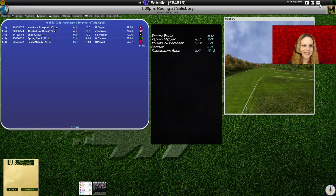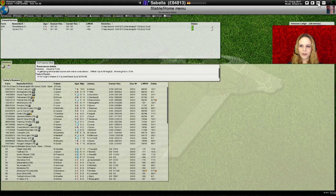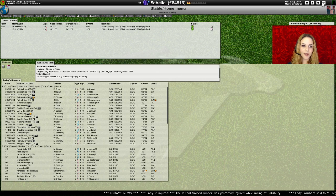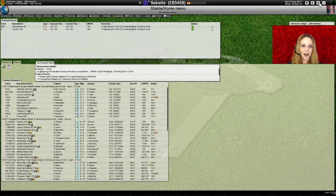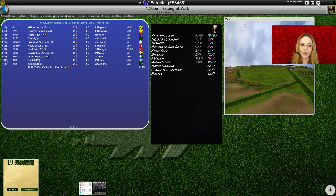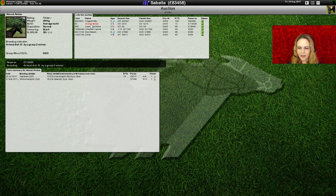This will be interesting. Alright, so another auction. We only have Poetic Power as a 2-year-old, and he's not interesting. What does the head lad say about these girls? Raring to go and a little jaded. So the head lad's not saying that either of them need pacifiers, so that's good. I have a lot of trouble with horses that need pacifiers because I never know which one is appropriate for what complaint. Like, if the horse won't settle, do you put on blinkers or do you put on one of the other ones, a visor, or... I find it quite confusing.